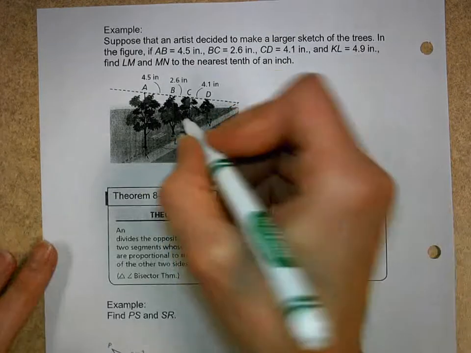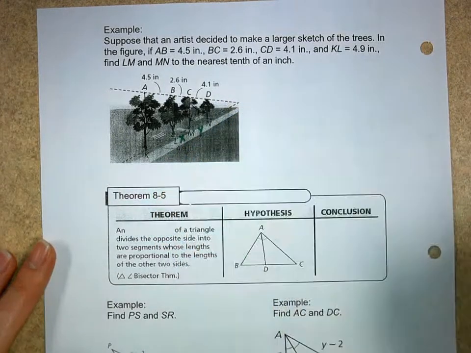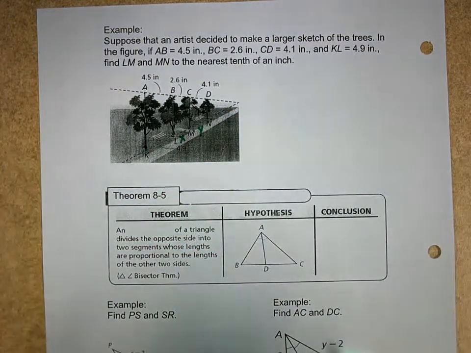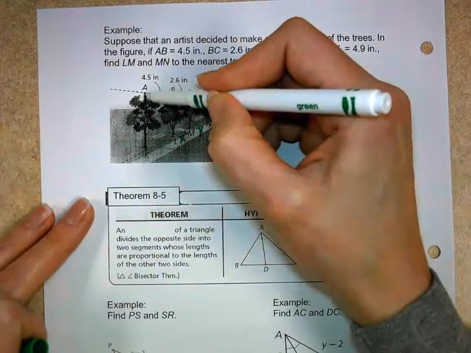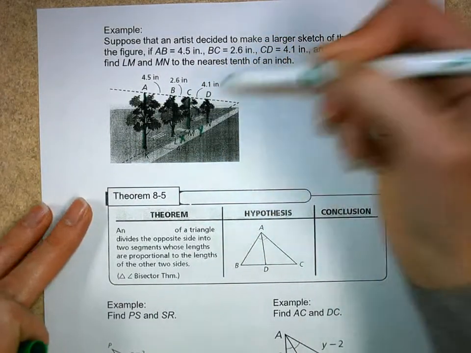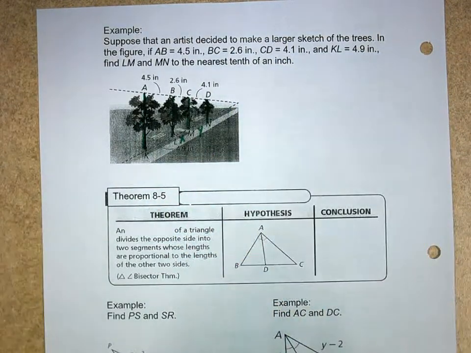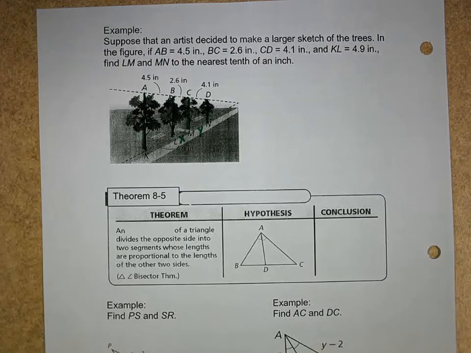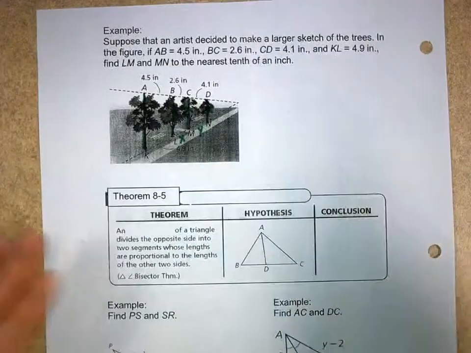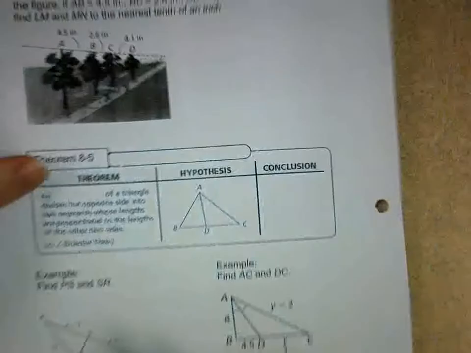So I'm looking for those, and so I'm going to call this one X, and I'm going to call this one Y. And I think you can see it a little bit more. But here's one thing you're going to have to assume. They're going to give a natural assumption that these trees are all parallel. And that's just using the basic idea of if I could pick the trunk, it would be a basic straight trunk. Just gives us a perspective drawing behind that a little bit. So all those trees would be parallel. Well, that's using it like our last theorem. I should be able to set those up.